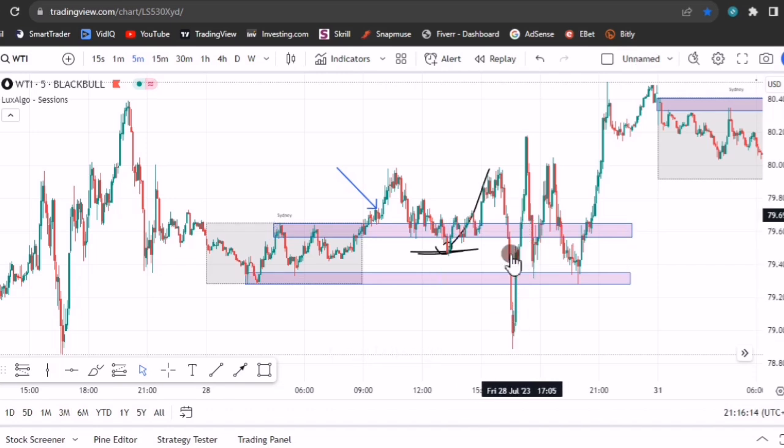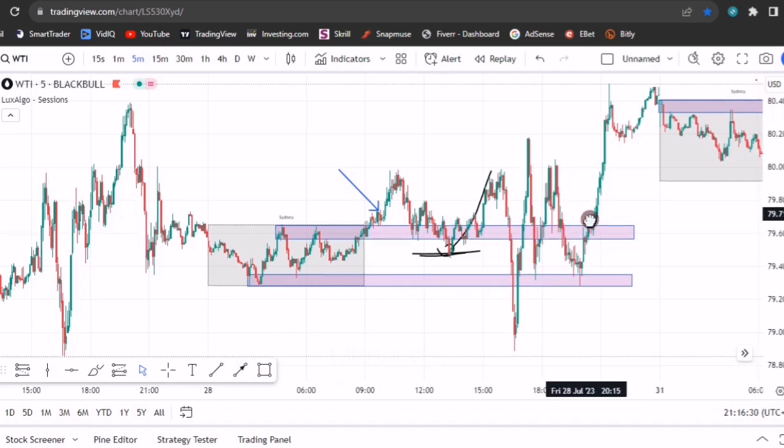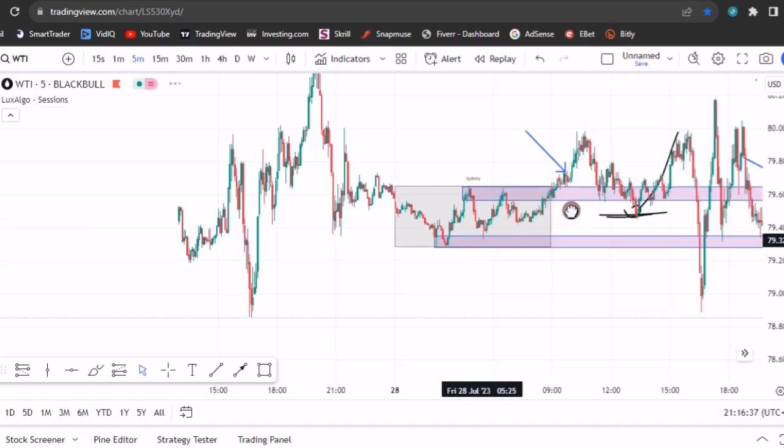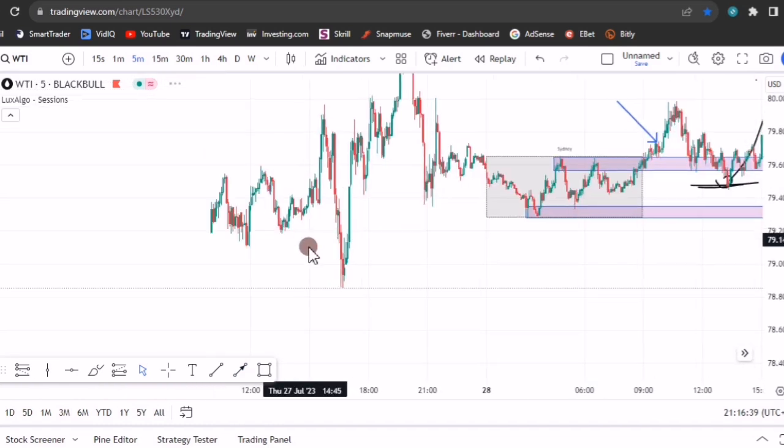It comes back, must be news right here. It comes back in your direction. You let it play out around the time of the news, and then once price has cycled and you see it coming above, you go in with a buy trade. You go in with a buy trade there. So that's trading. It's where the skill comes in.